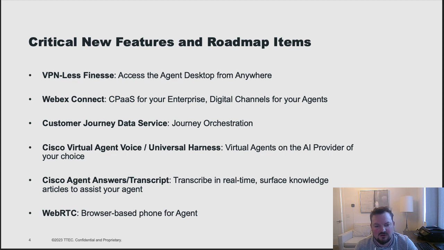The next one that I'm using, which will come out, I believe, later this year, is Journey Orchestration, and Cisco calls this Customer Journey Data Service. Your enterprise may already have some sort of journey-type tools in play, and this is not a replacement for your CDP, your customer data platform. For customers who don't have any of this, you can rapidly get to journey orchestration-type actions and provide your agents visibility into the events that are going on.